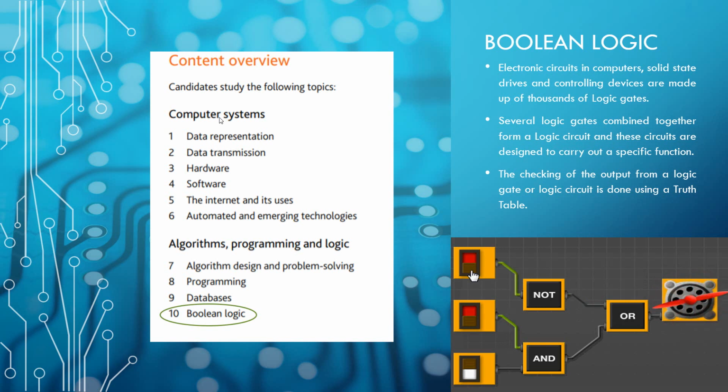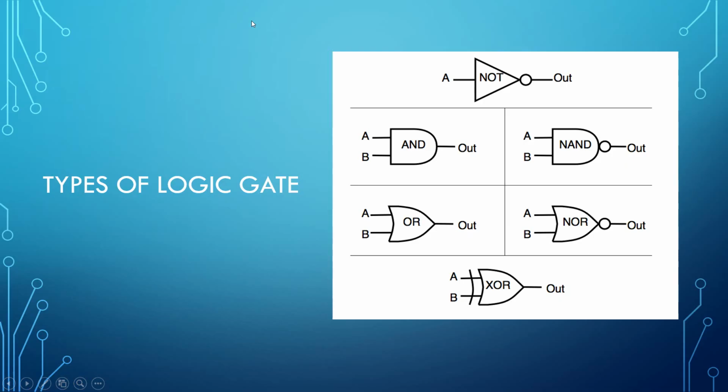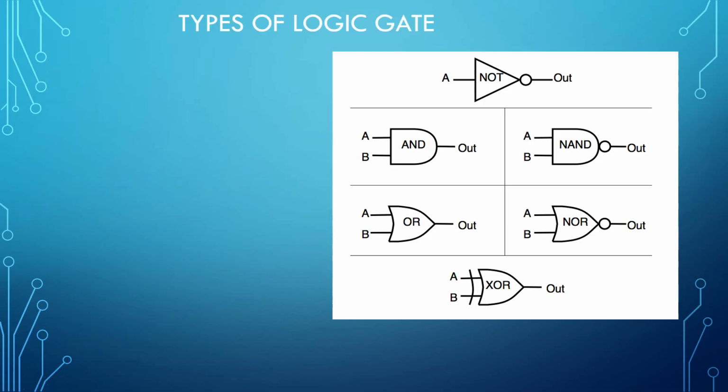So now, hope you are clear with what the use of a gate is and what a logic circuit is. To understand further, we will be discussing the different gates you need to learn. The logic gates which you need to learn in O level include NOT gate, AND gate, NAND gate, OR gate, NOR gate and XOR gate. These are the basic gates which you need to learn. There are more gates, but they are not relevant for your syllabus.